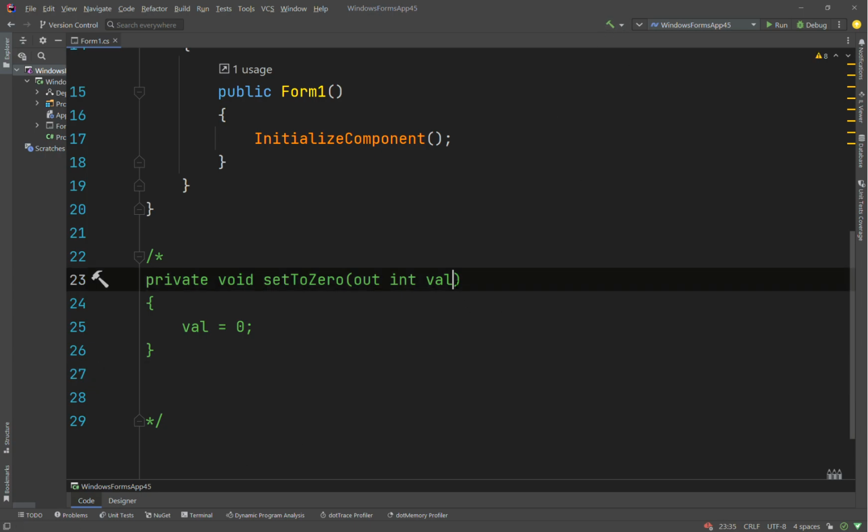Sometimes, instead of this parameter here, it takes the val, and it takes another value that you can set it to. For example, it takes an int val to set. Let's say the val to set is 5, so when we pass in 5, then it sets val to 5 or something like that.